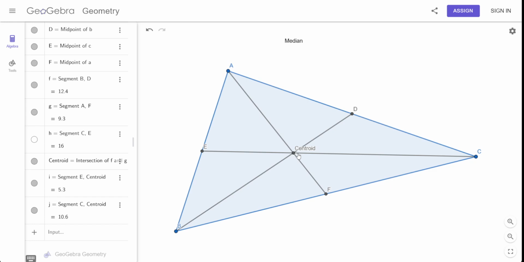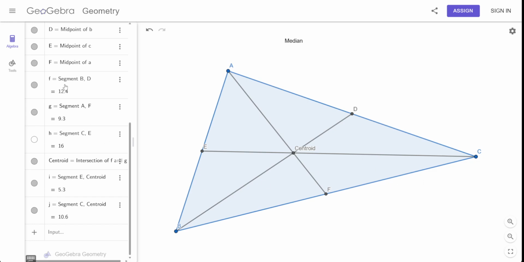Did you hear me on that? From the vertex to the centroid is double from the centroid to the midpoint. So if this right here, from E to the centroid, was 5, I'm just making up a number, what is it from the centroid to C? It's 10. And then what is it from E to C? 15. You got that? It's 2/3. I know, we're going to talk about that in a second, but I'm going to do it the easiest way first.